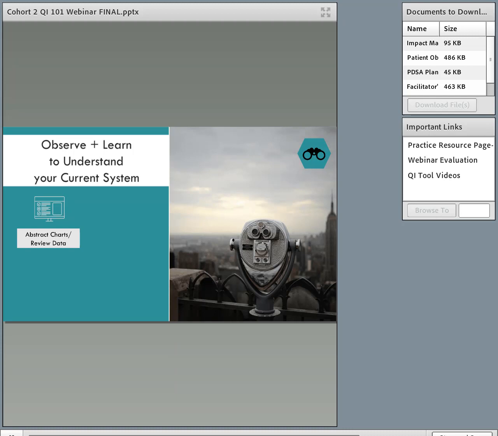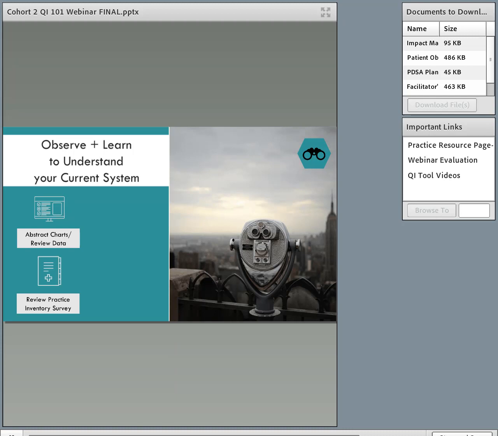For instance, you may realize that your practice does not have a standard protocol in place for where and how your clinicians and staff should be documenting sexual activity assessment results in your EMR. This is an issue we see a lot. Or perhaps you do have that standard protocol in place, but you discover that it's not being utilized consistently. So that's something you may want to address.